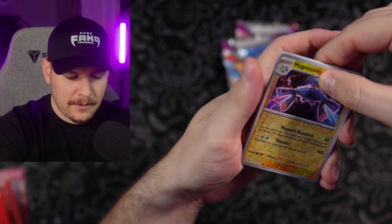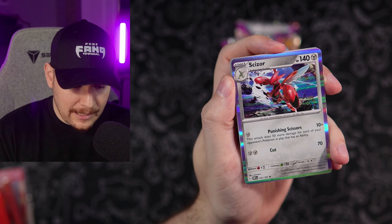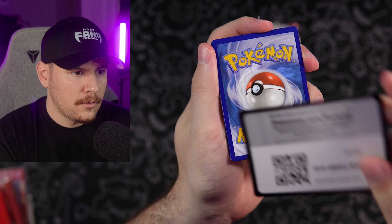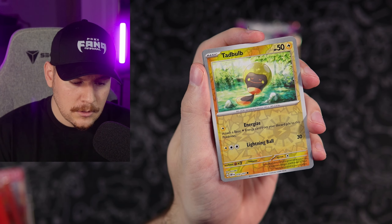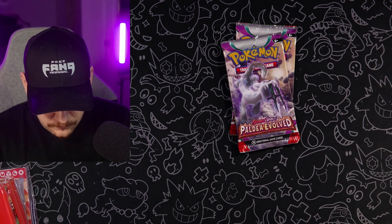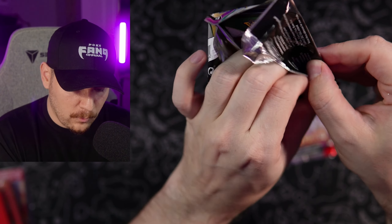If you guess enough times, you're going to be right. Magnezone, right into the Magnezone. Poppy, followed by the Scizor. Come on, Obsidian Flames — let's get a Charizard to match the theme of today's video, that would be pretty cool. Code card going out to the fan gang. Then we have Darkness Energy, obviously. One, two, three to the front — Seismitoad reverse, Tadbulb. I was really hoping we'd get an illustration rare on that one. Followed by the Dark Rai holo. Not the best pulls from this one, but maybe Paldea Evolved will bring us something we need for the binder.